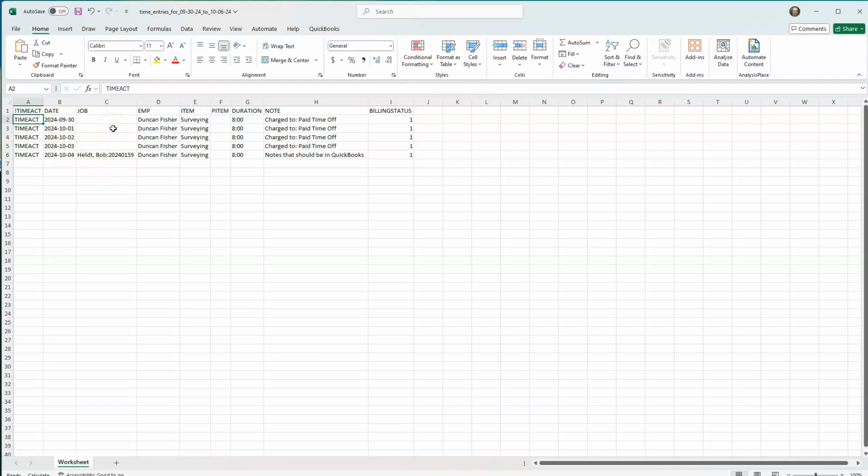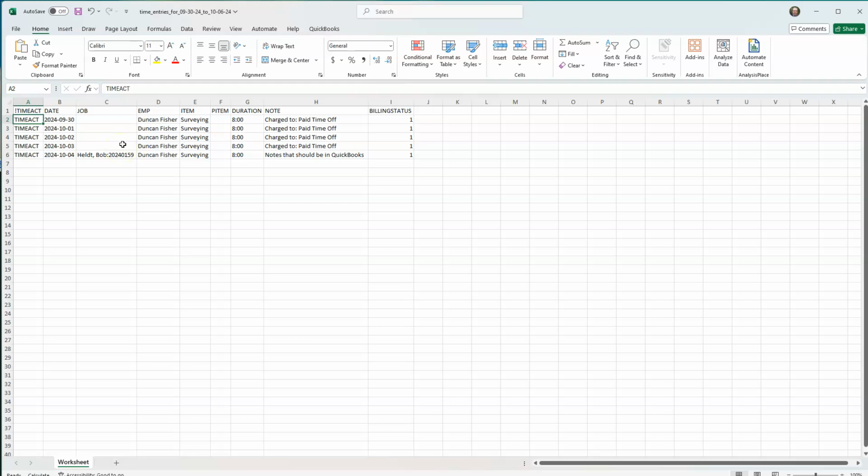Now, because we have project work as well as paid time off here, in some cases we've got a job number, but of course, for vacation time, we don't have any hours to charge to a job.